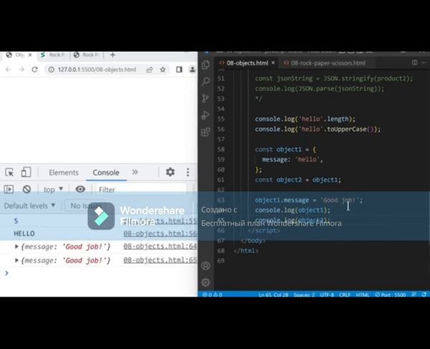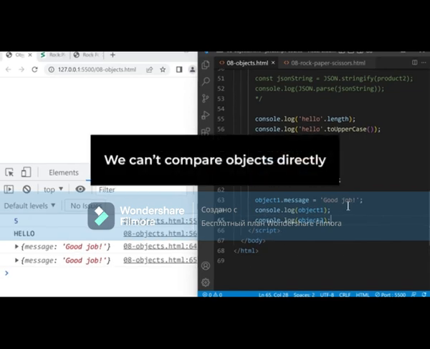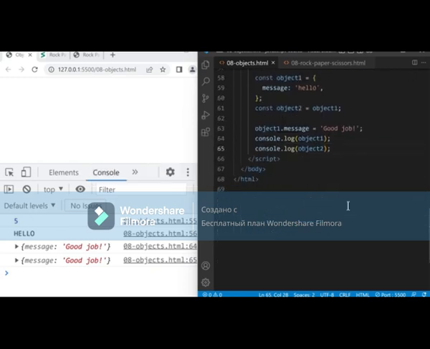The last interesting behavior is that we can't compare objects directly. For example, let's go to the bottom and we'll create a new object using const object3, and we'll make it equal to an object. And then inside, we're going to have the same values as object1.